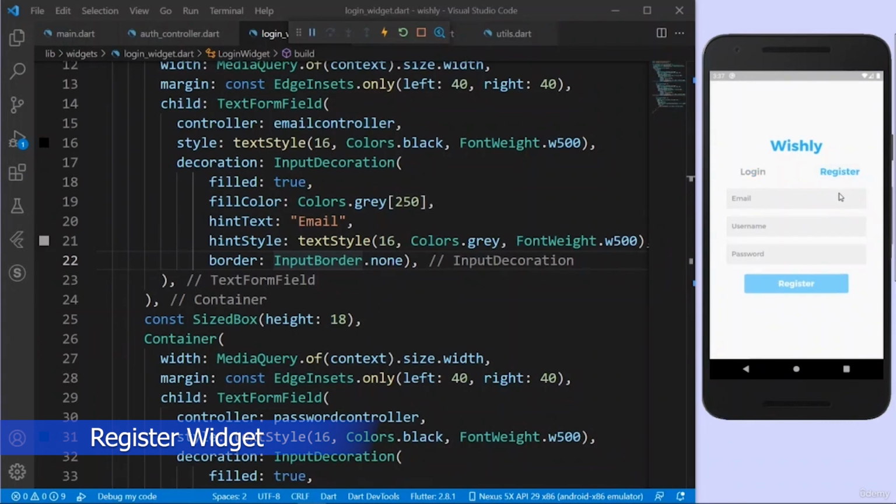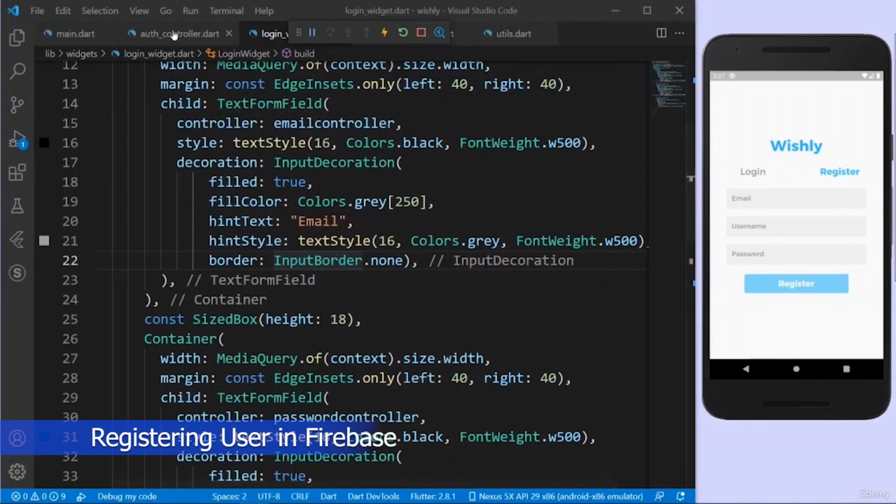In the next video, we'll actually implement the authenticating user functionality. So when I click on the register button, I have to be able to register my user with Firebase authentication, and I also have to save the user data into Firebase. So yeah, let's actually deal with that. As I said, after building the UI, let's implement the authenticating user functionality.